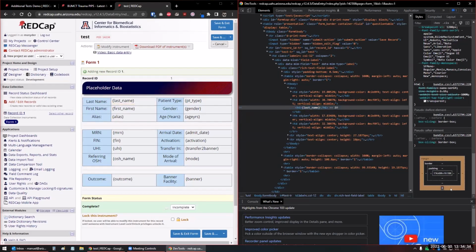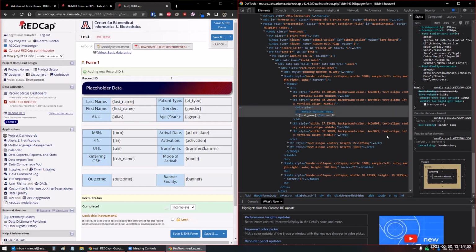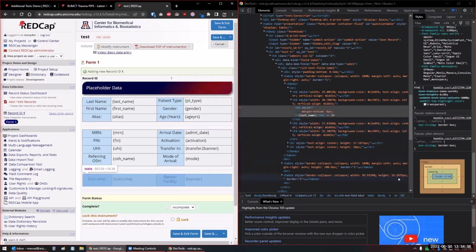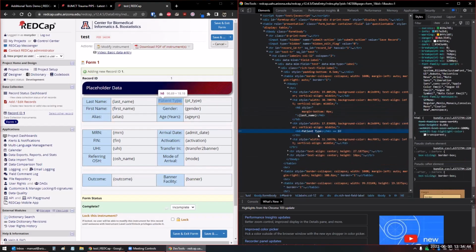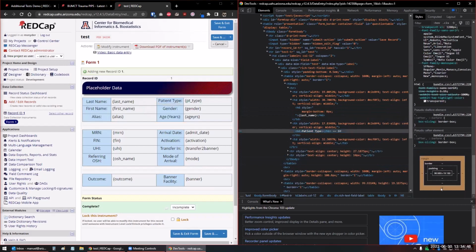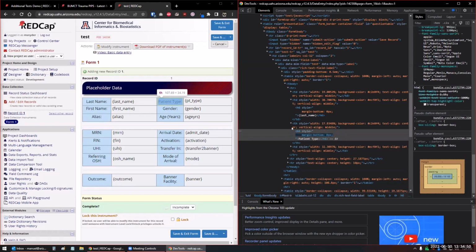So if you set this to 0 in here, you can see how now it's going to the middle. Does that make sense? Do you see how that's? Yeah, I'm just scared to do that.